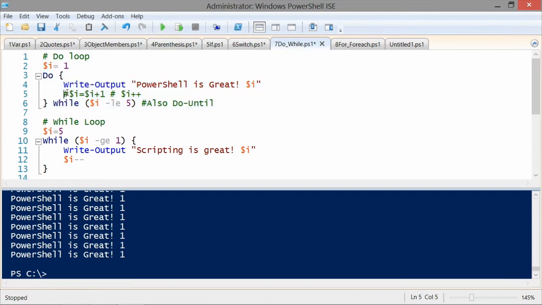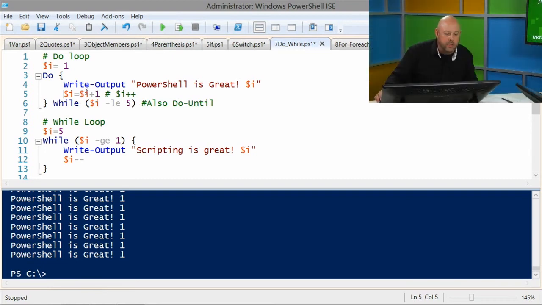This is what the incrementer is for. And let me just show you what it means. $i equals $i plus 1. In other words, I'm going to increment $i by 1 every time that it loops so that eventually it falls out of condition. Now, I do want to show you the shortened version of this, because nobody's going to type $i equals $i plus 1. Lots of people do. Well, yeah, but I guess this is lots better. The shorter version of this is $i plus plus. And you're going to see that a lot, and that means increment by 1.